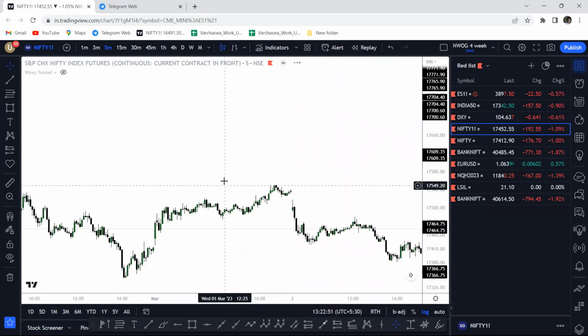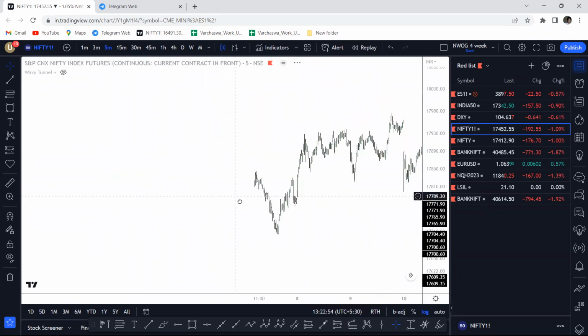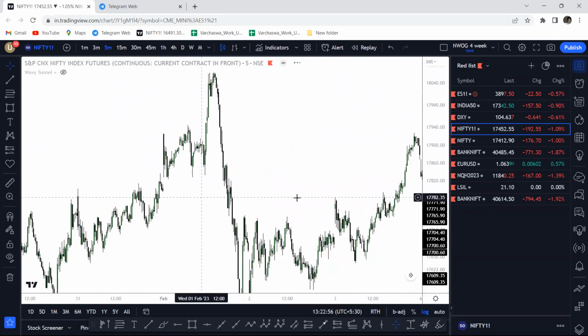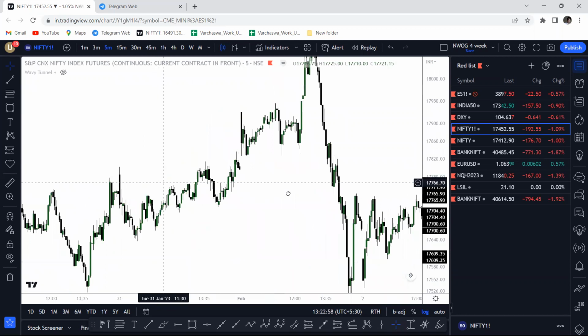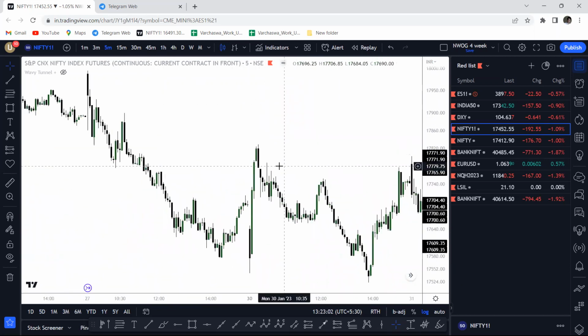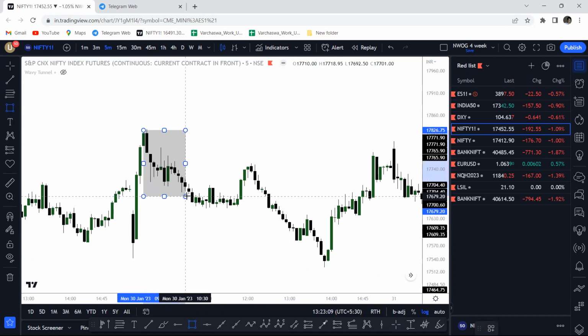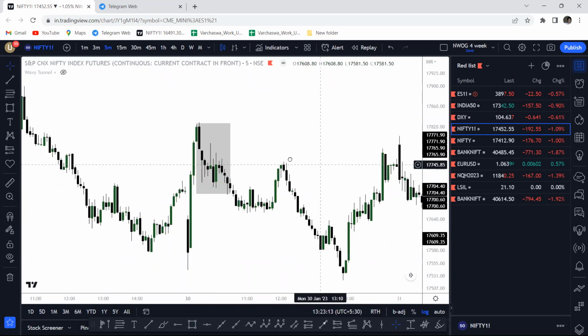You can go to any particular day in the past right here. Let me just move back. I have no idea where I'm going. This is a very big rally, so I'll avoid it because this was the day of the budget, right? Yeah. So let's come here. Let's see the range starting from 9:30 to 10:30, right? So this is 10:30, so I'll mark the low of this particular 10:30. Now you see what happens.